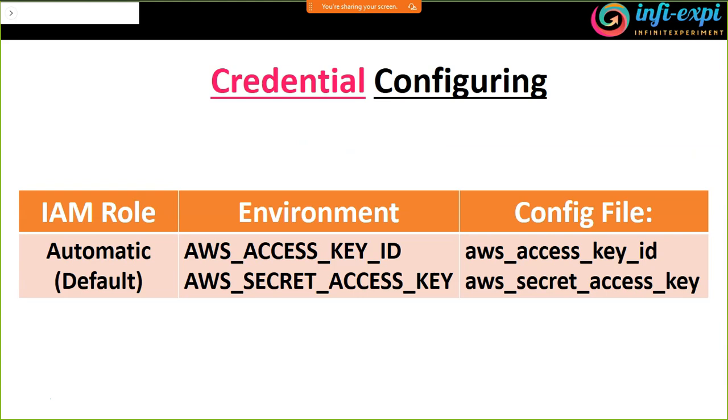Now, once you get the AWS CLI installed, we need to configure the credentials. It's a different way of configuring the credentials here. You will need an access key ID and secret access key.